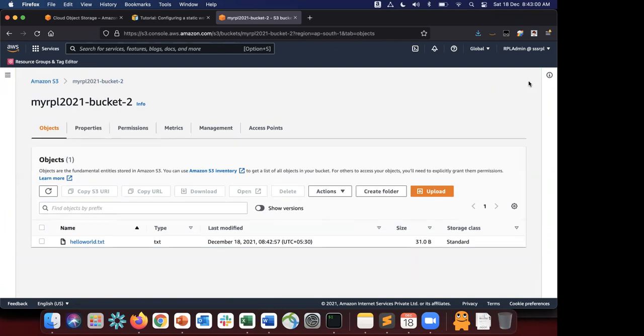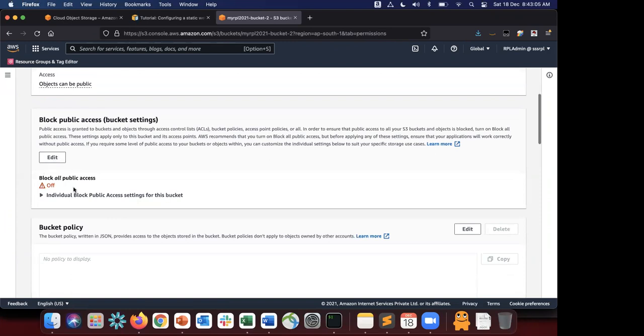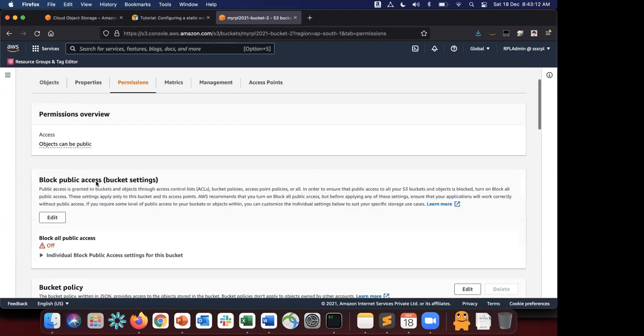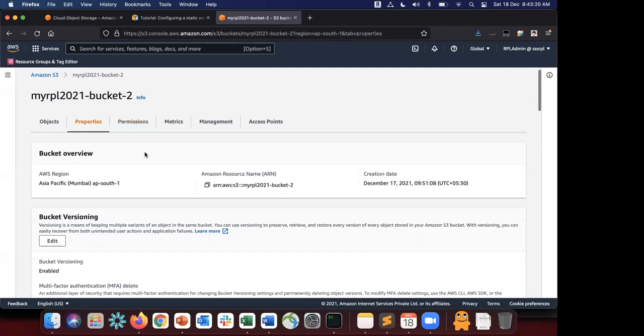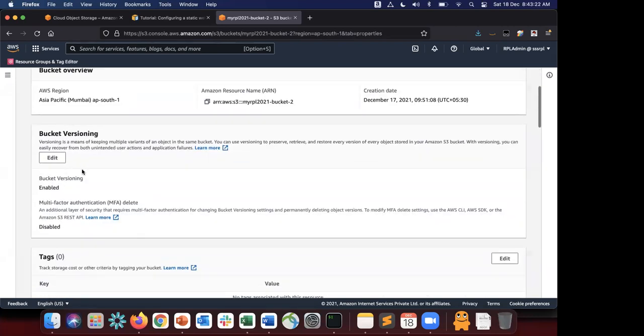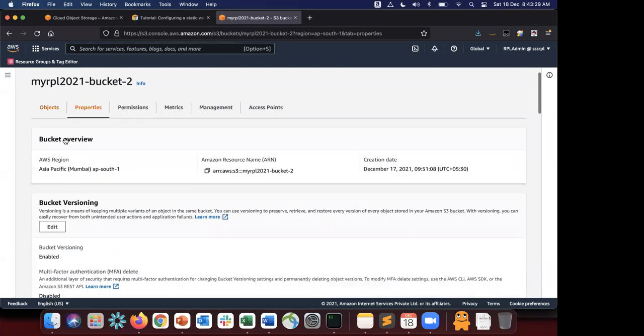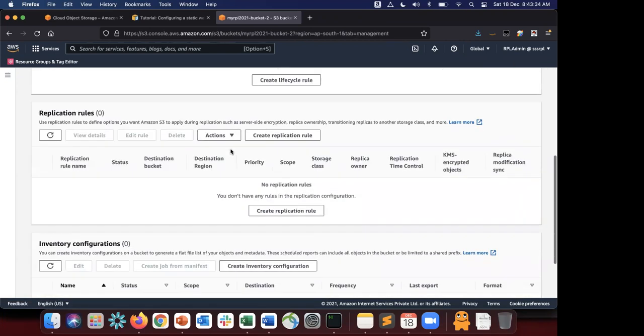Okay, cool. So what we did yesterday was we created a bucket with certain permissions. The permission we set was just to remove "block all public access" so that the objects in the bucket can be made public. That's what it says, right? Objects can be public. We also enabled versioning on that bucket so that we can upload multiple versions of the same object, and the older versions of the object will be made available, right? That's precisely what we did yesterday.